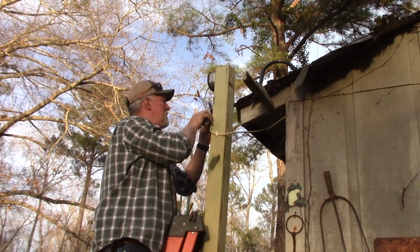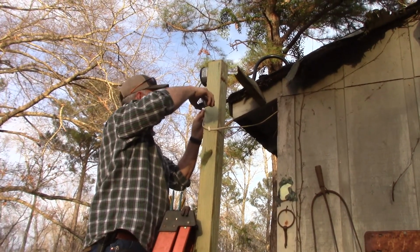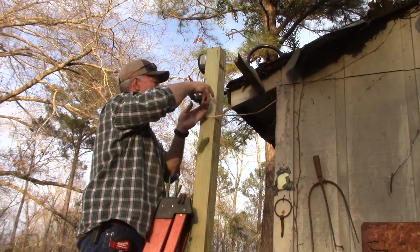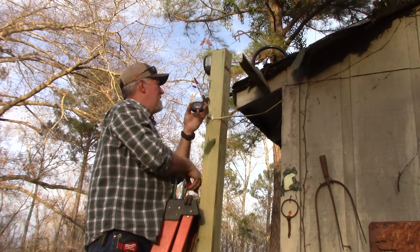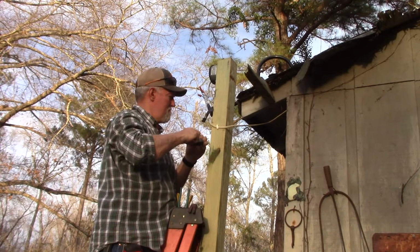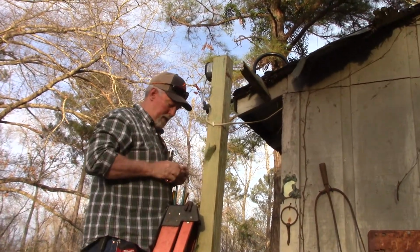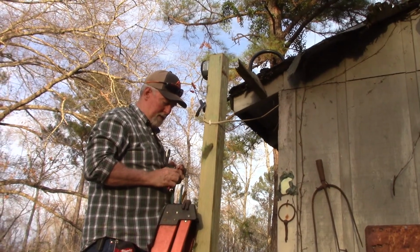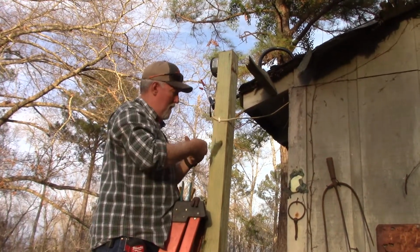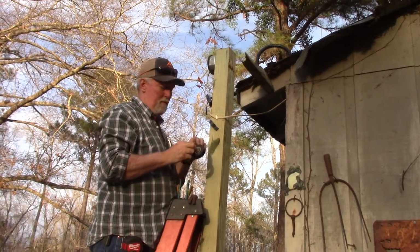I like to wrap all mine with some electrical tape. A little bit extra can't hurt. See if that'll sit still. All right. Once this is installed, it shouldn't move other than the natural pulsating of the electricity in the line. Most people don't realize that, but the entire time the electricity is running through your wires on anything you got in your house, it's got a low level pulse.